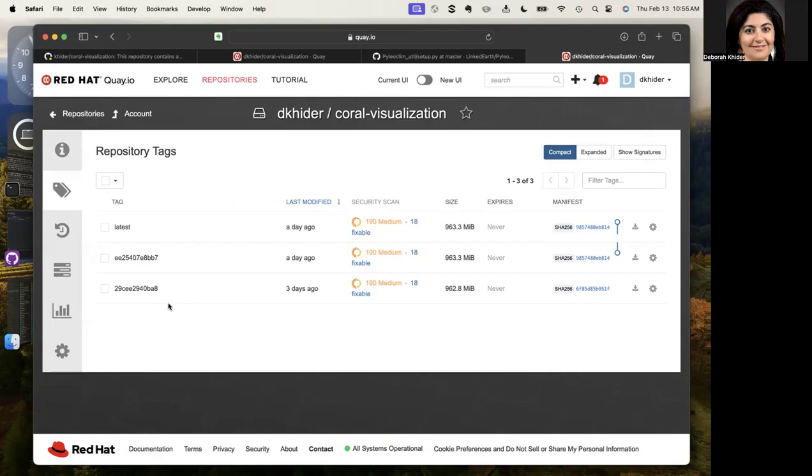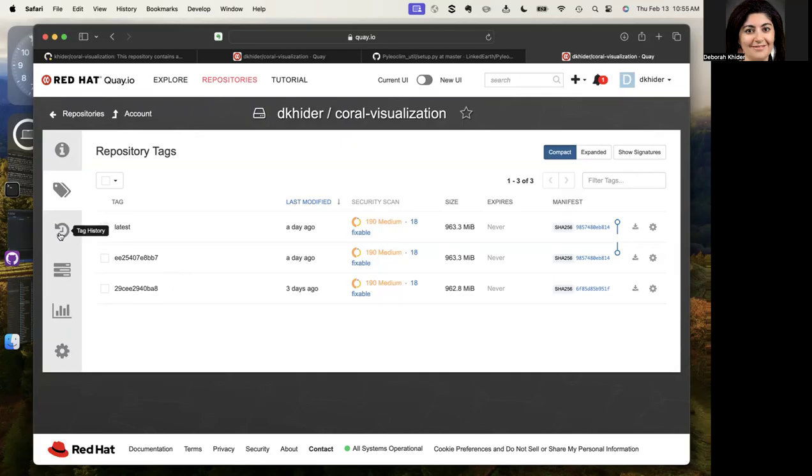But basically there is a history of the different versions of my software that you can actually refer to. So let's say you have something from like 5 years ago that needs to be run again, but you really want to use the version from 5 years ago to make sure you can reproduce the results in the paper, you could actually go and grab that container. That's really what it's for.